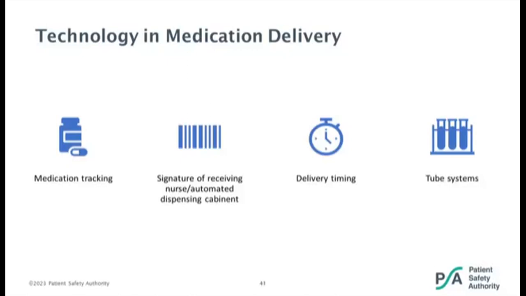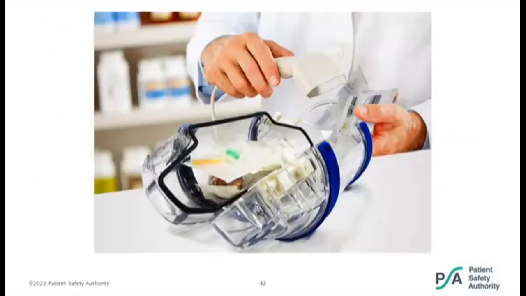The tube systems are also big technology used in medication delivery. They can be very reliable and fast when getting medications out quickly, but there can be different issues with them. There's a system involving scanning the tube, scanning the medication, sending it, and then it's scanned when received — a lot of scanning going on to make sure medications are at the right place at the right time. This picture shows exactly that process.